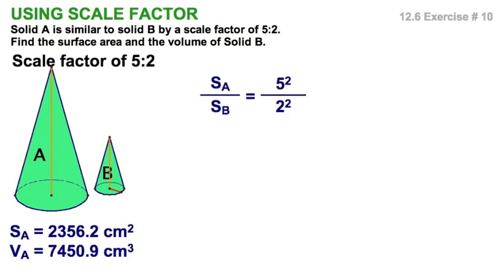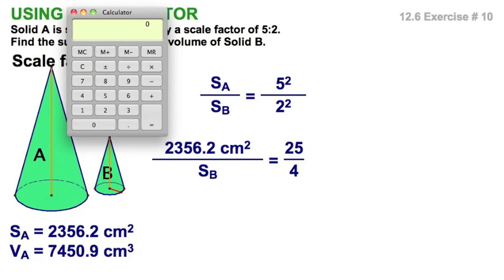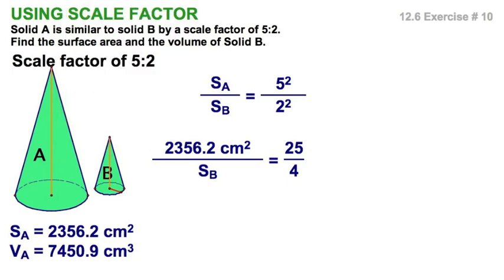The surface area of A is to the surface area of B as 5 squared is to 2 squared. And I can substitute those values. This time, I'm going to need that calculator. And notice I've got it in the four-banger mode, the abbreviated calculator, because that's all we need. And let's put in 2356.2. And it's just straight cross multiplication. So let's take times 4, and then divide by 25. Now your textbook is rounding off to 5 sig figs, but I'm going to round to the tenths place, because I don't think you can measure that closely on this figure. So let's go with that. So either way, you ask your teacher where they want to round. So that's going to be the surface area. And so this, you can see this first surface area started nearly 2,400 square centimeters. We're down under 400, a lot smaller.